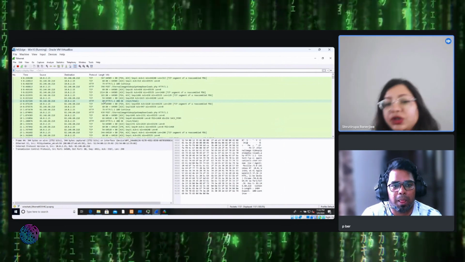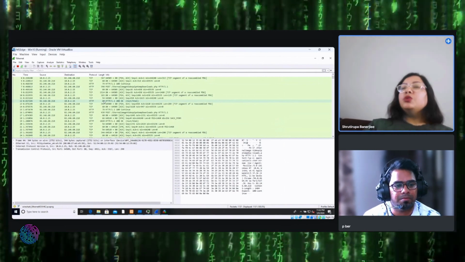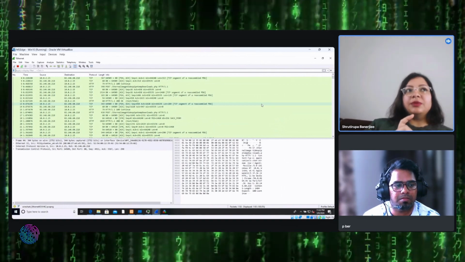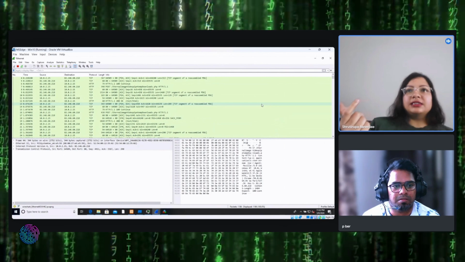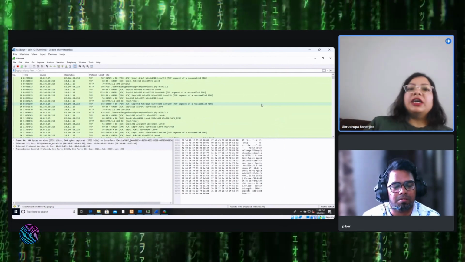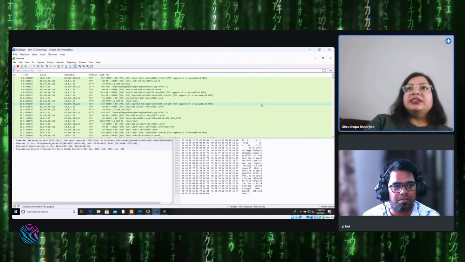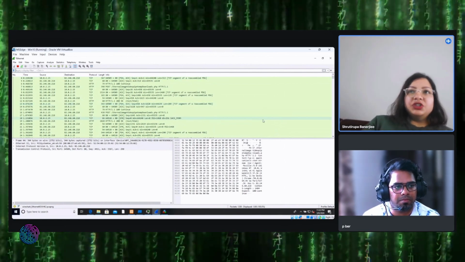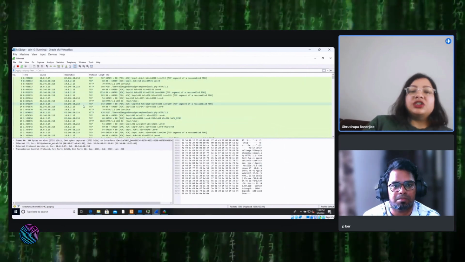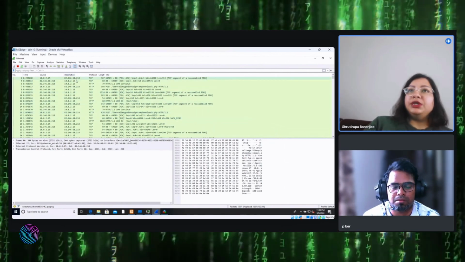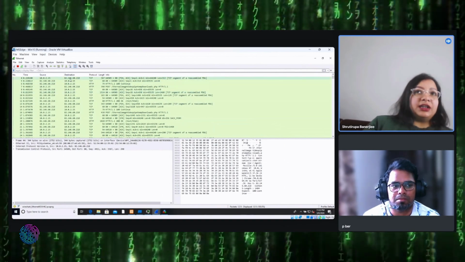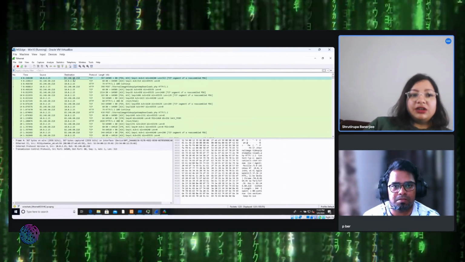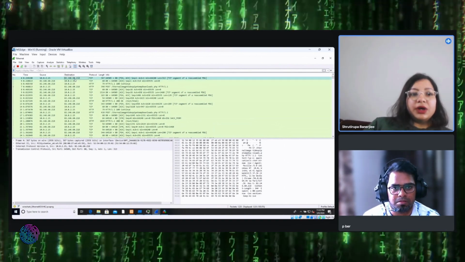Yes. Coming to that IOC part, what will be my IOCs? The term IOC, indicators of compromise, tells you, as the term suggests, how I am able to identify that my device is infected or has been compromised. What are the indications? As I was using Wireshark, I saw that it suddenly started making a connection to an IP. So this IP can be an indicator of compromise. This is one example. If I'm using Wireshark, I can see here that I saw an IP.